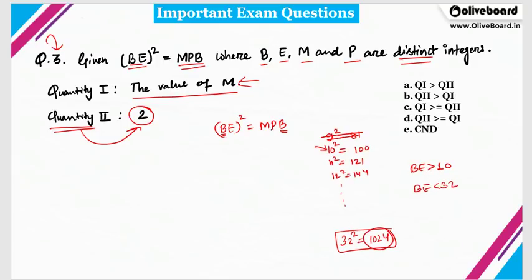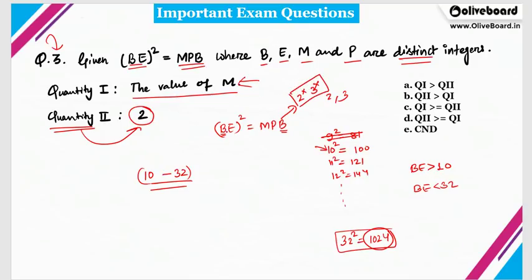Now this is a 3-digit number, so this is not possible. So BE has to be less than 32. Now between 10 and 32 there are various numbers, so we don't have to check all those numbers. There is a trick, and you have to remember this trick: the square of any number cannot end with 2 or 3. Whenever you square any number, you won't get a number whose unit place is 2 or 3. So I can say that this B value cannot be 2 and cannot be 3 also. So I am discarding the value of B as 2 and 3.